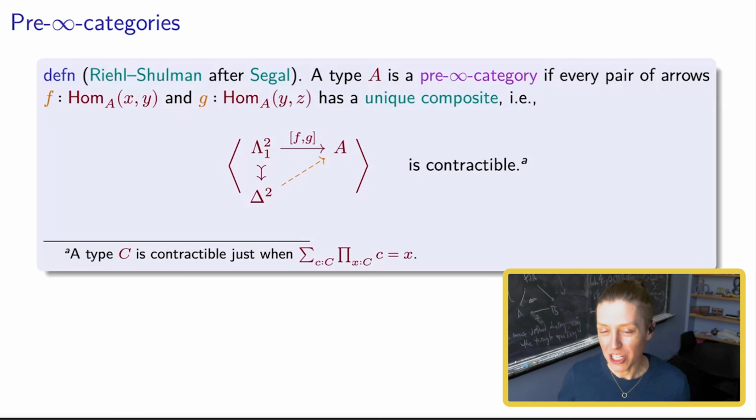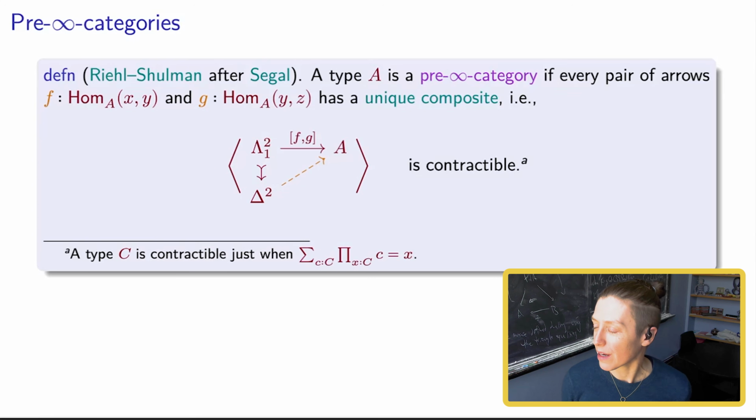So if I just read this definition like that, every pair of composable arrows has a unique composite, that seems exactly like one of the axioms in ordinary one category theory. If I have an arrow from x to y and an arrow from y to z, there's a unique composite arrow from x to z. I mentioned that this framework is going to allow infinity category theory to feel a lot more like ordinary one category theory, and this is the first illustration of that. So any type of arrows has a unique composite.